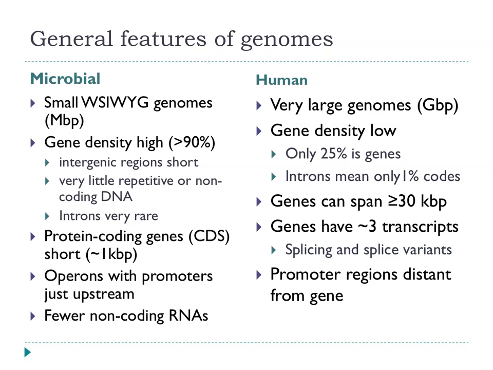Introns are vanishingly rare in bacteria — not completely absent, but extremely rare in protein-coding genes. Compare that with the human genome, where you've got massive introns and very low gene density. In a bacterium, protein-coding genes are short, typically about a kilobase — 1,000 bases encoding about 300 amino acids for your average gene. We have strings of genes in operons, all under the same regulatory signals, controlled by promoters just upstream and contiguous with those protein-coding genes. We also see fewer non-coding RNAs, though it is a growth area in research.